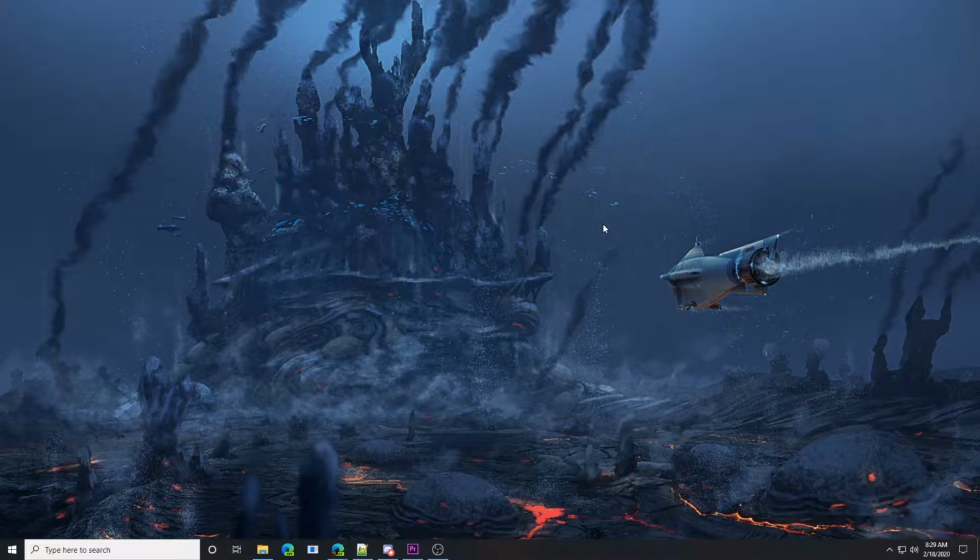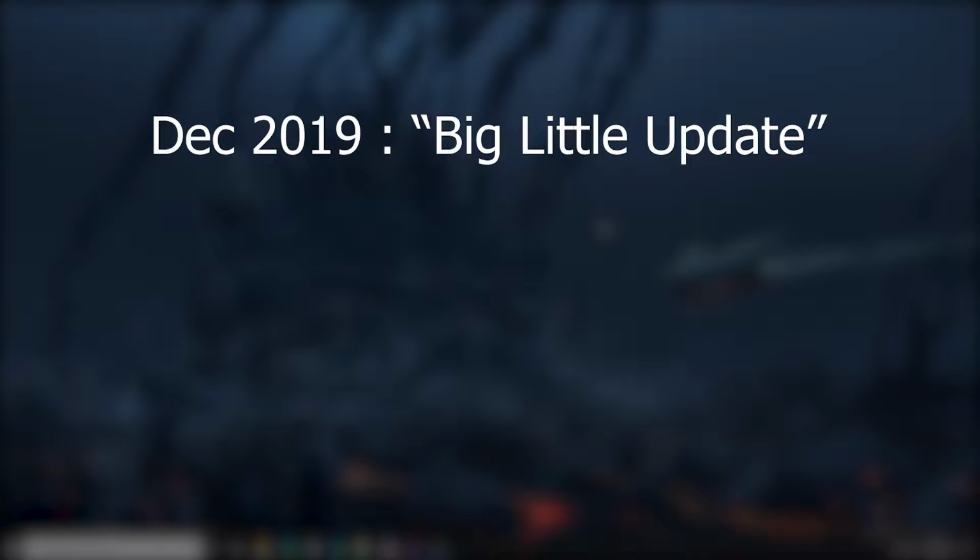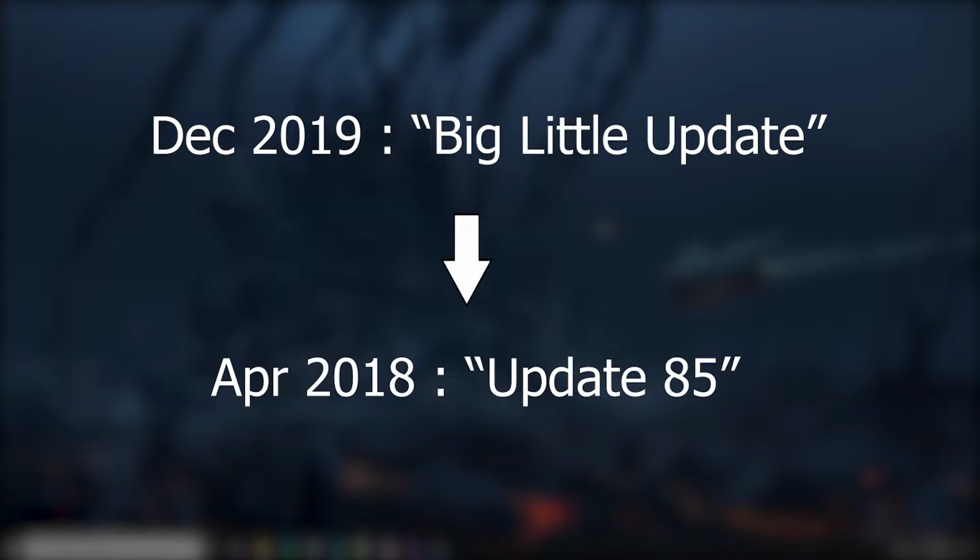Now, if you don't know, Subnautica released an update in late 2019 called the Big Little Update that introduced some engine changes, and that caused Nitrox to break, unfortunately. So what we do is we roll back to the update just before that, which is update number 85, to go ahead and resolve your issue.